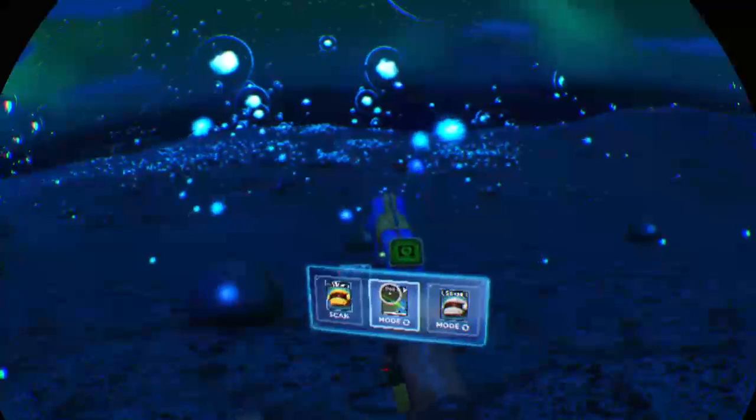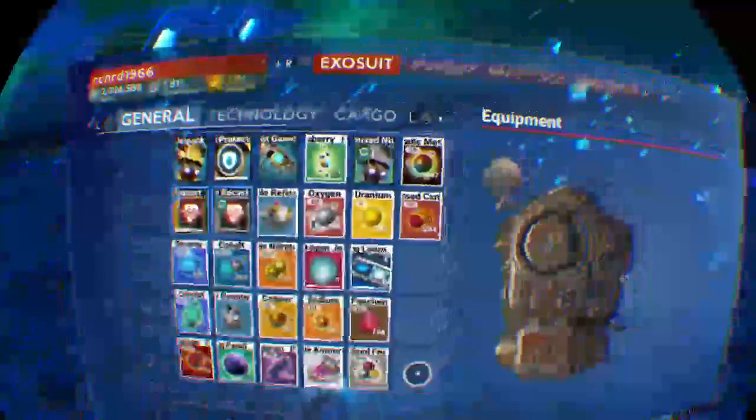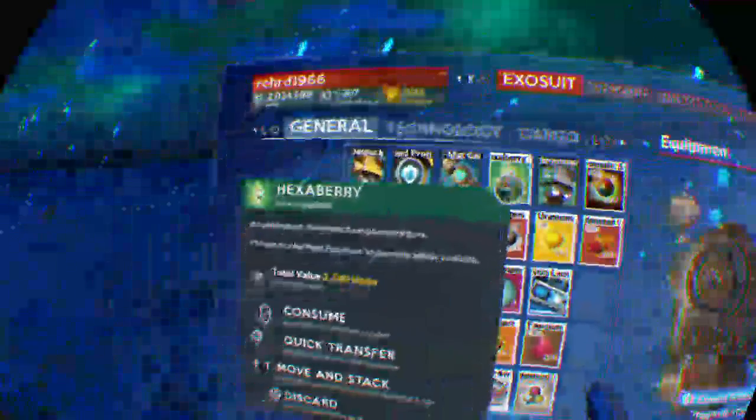Oh, ferrite dust and oxygen, so that's okay. Okay, only takes the oxygen. Let me see. I have to make sure that I have more room here. The living pearl I need, cadmium I need. Can I quickly transfer it to my ship? Yes, I can get it to my ship. So I can take the ferrite dust.